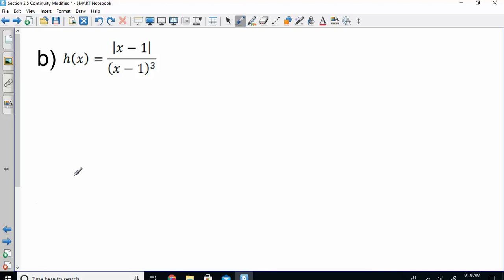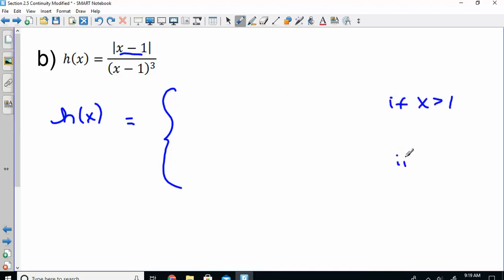Let's look at another one. Okay, in general, anytime I give you something with an absolute value, we have to rewrite it without. So we're going to have our case if, what would be the breaking point? What makes this inside the absolute value equal 0? 1. So we'll have the case if x is greater than 1 and the case when x is less than 1. Can x equal 1 if I'm going to graph this? Can you plug a 1 in there? What would happen on the bottom? A 0. So we can't do when x equals 1.